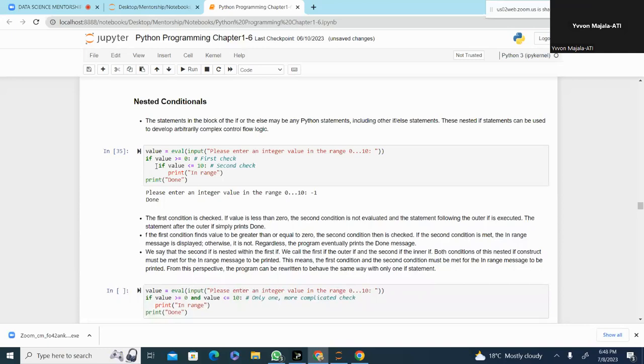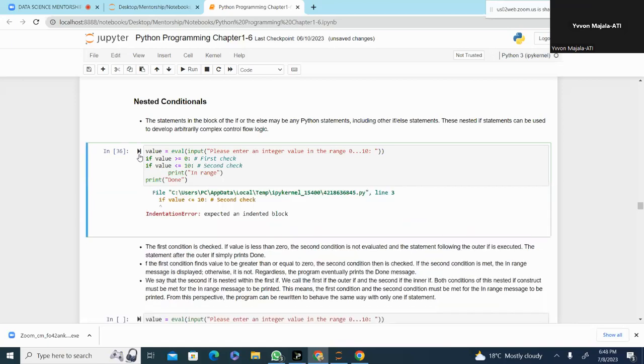And when you write them, when you write the first condition, before you write the second condition, you have to do what we call indentation. You see this second if, it is not aligned with the first if. I've done indentation. If I fail to indent it, if I write it that way, it will give me an error. And that error is what we call indentation error. Why are you getting that error? Python is failing to distinguish between the first condition and the second condition. So when you have written the first condition and you want to write now the second condition in the nested form, you have now to indent.